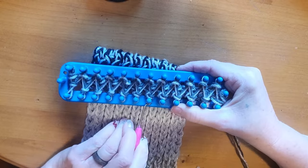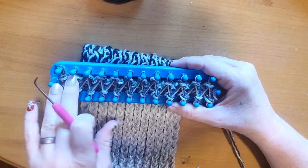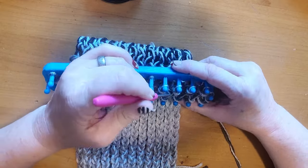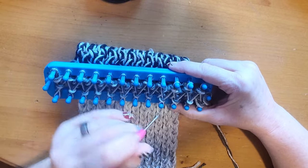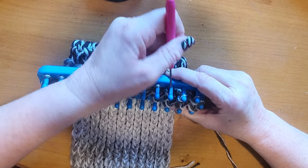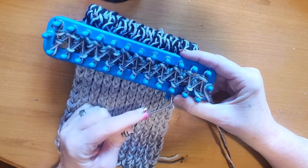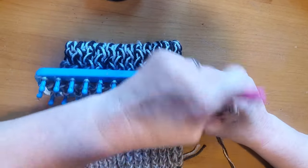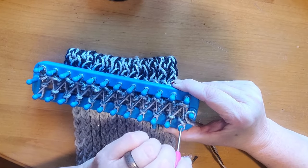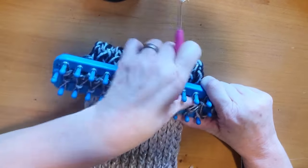I've watched the video once all the way through, and then as I was starting, I would watch a little bit so that I could see what I was doing next. And I still need to watch my bind off. But anyways, I will continue doing this and hopefully I will get it done before the end of the day and have a finished scarf. But I will let you go and come back when I am done and you can see the finished product. I might do a couple more rows of this so that you can watch me, but of course I will speed it up. Make sure all of them are down.